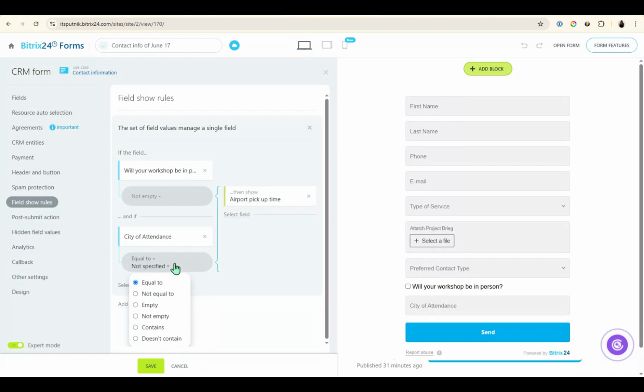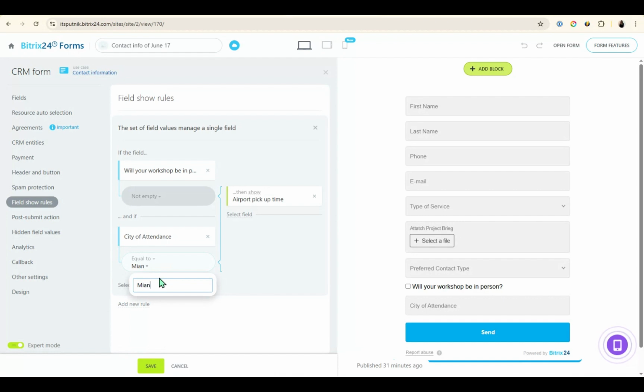So if the city of attendance equals Miami, and I left this as an open string field just so that you know that you can also work with open string fields, but I do not ever recommend leaving the fields open as string fields. If you can avoid it, please avoid it, because people will do this. They'll put in Miami with triple I or maybe with a non-capital M. So that's going to mess up all your field rules. So please never do that. I'm just doing that as the example, okay, for you to see that you can do it just in case you need to use that for anything.